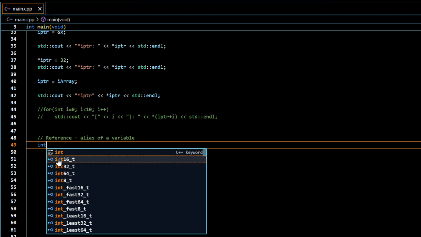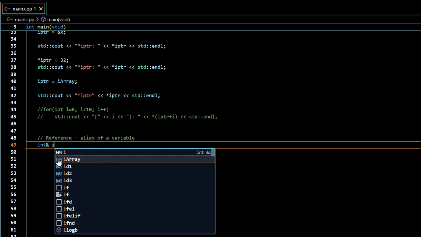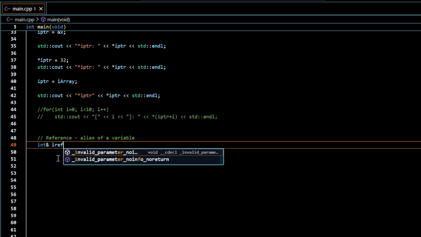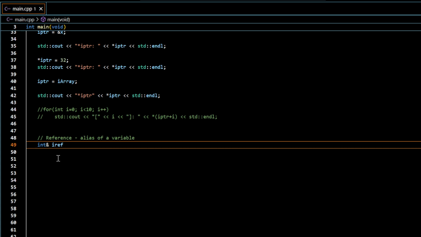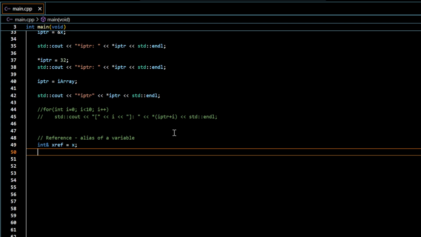You have the integer keyword followed by the ampersand character, and then the name of that reference. One thing you need to be careful about is that you need to immediately tell the compiler which variable it will be referring to. Here I want this to refer to x. Let me call this xref. So xref is a reference to x.